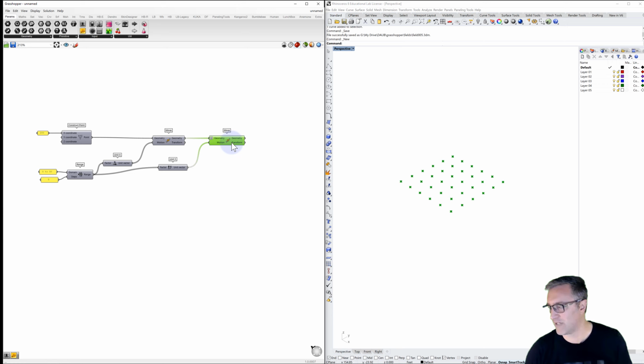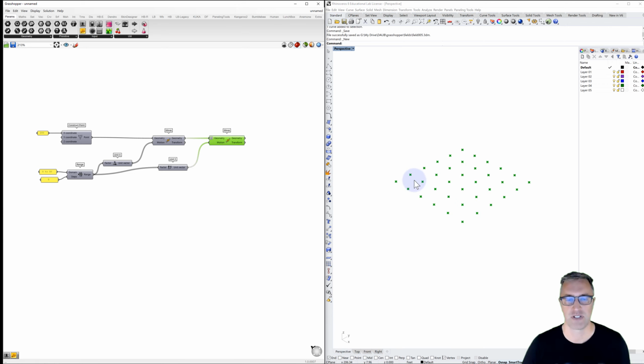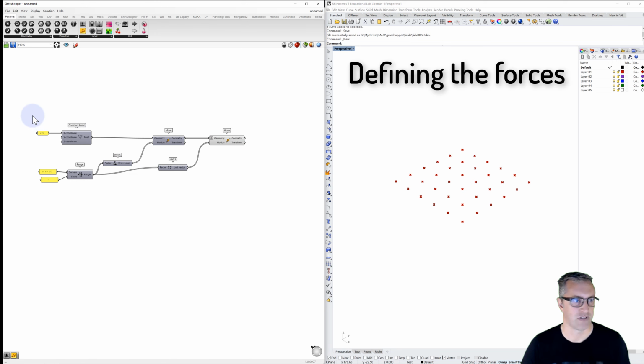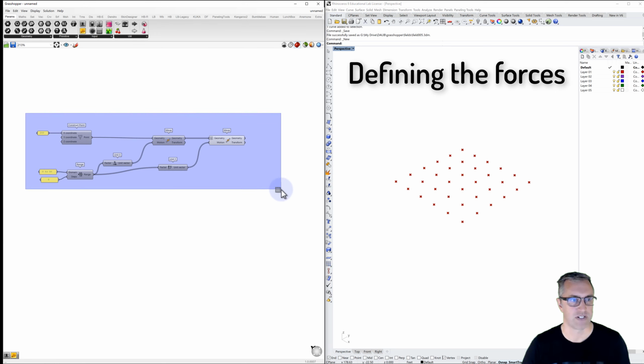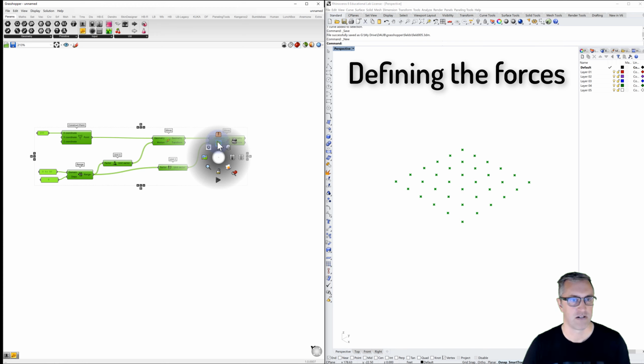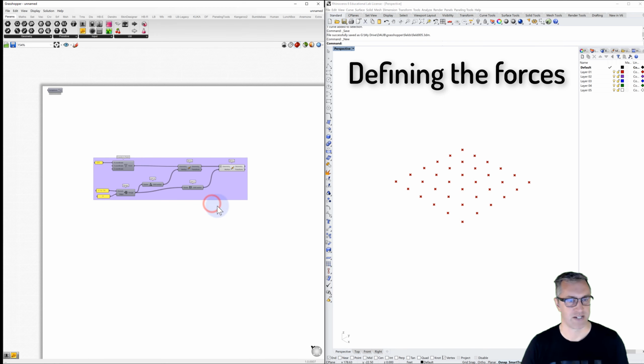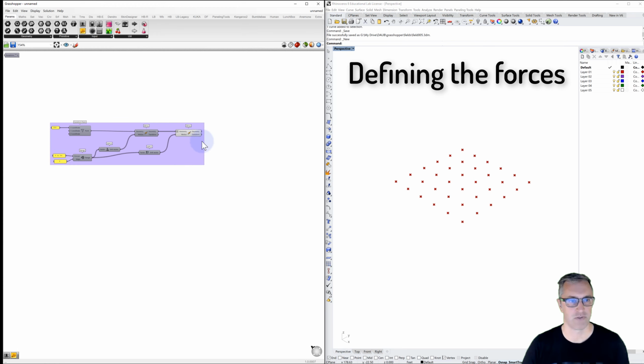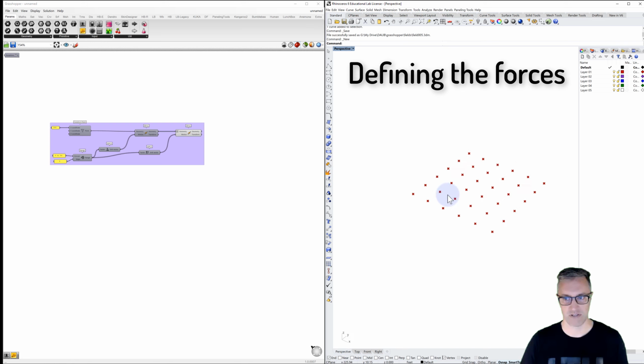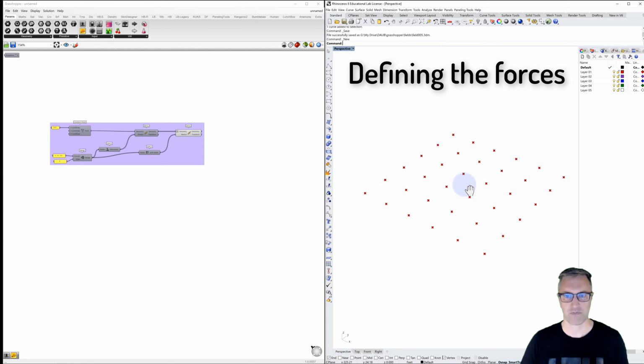What we'll do next is we will add some forces to this. And so we could even group all of these together. And now we have that set. So the next thing that we'll do is we're going to add forces to this array of points.